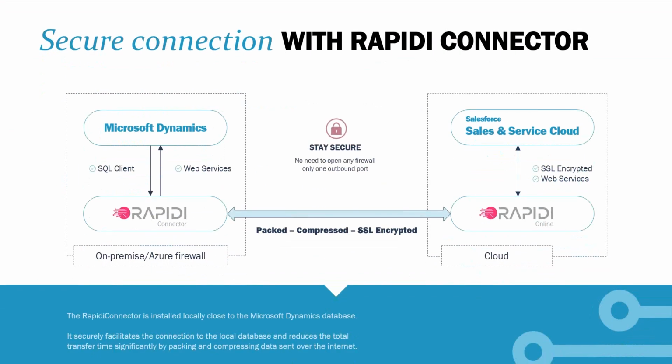So just a quick 30,000-foot overview of our technical picture. If you're on-premise with a Dynamics application, the Rapidi connector gets installed behind your firewall, usually on the server where the database runs, and it runs as a service. So this is what connects to your on-premise installation of Dynamics and talks to Rapidi, the integration configuration of my Rapidi in the cloud. If you're in a completely online Azure environment with your Dynamics, it gets installed behind the Azure firewall.